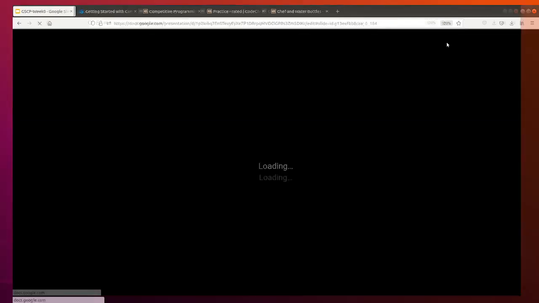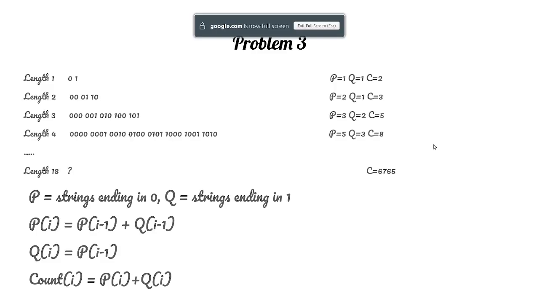Now let's look at the solution of this problem. Let's try to solve this from length 1. For length 1, we have only 2 strings possible, which are 0 and 1, and both of them satisfy the condition that there should not be any consecutive ones.